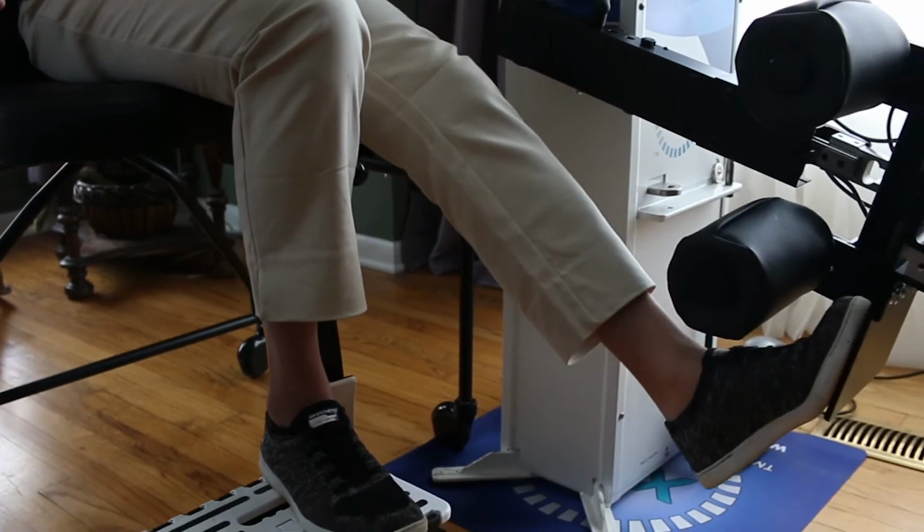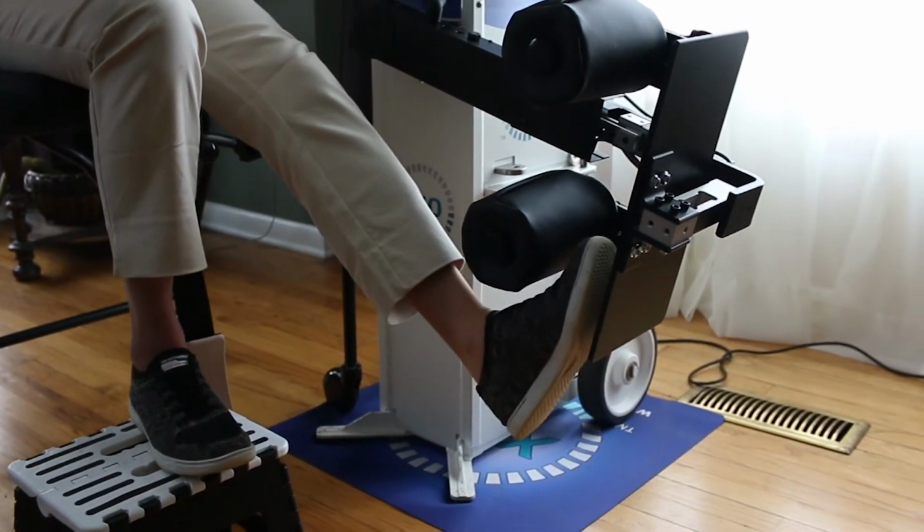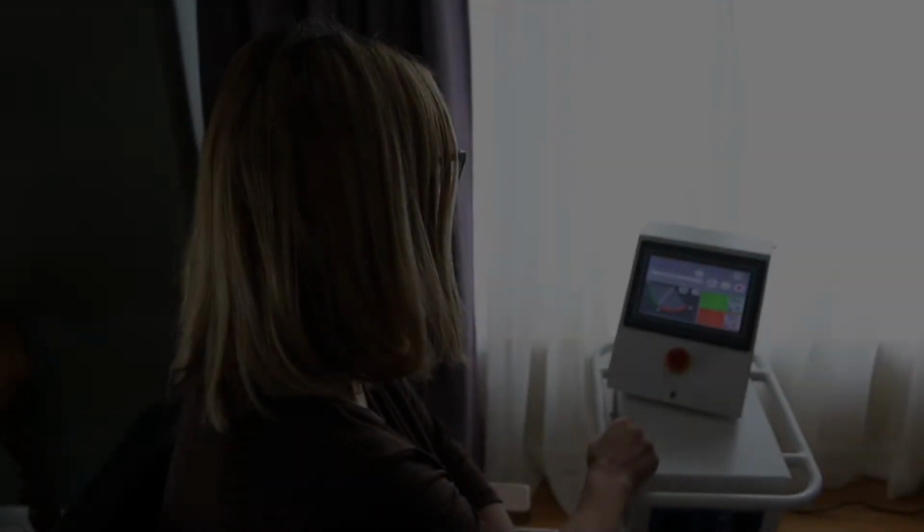So prehab is kind of a new concept. I think we all were focusing on rehab after surgery. You know, the X10 is a device that we've used, and I think that's something that's going to help enable patients to get stronger prior to surgery, help them regain motion after surgery, in addition to hands-on physical therapy. And I definitely think it's a good option for a lot of patients.